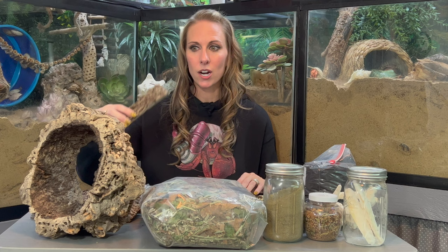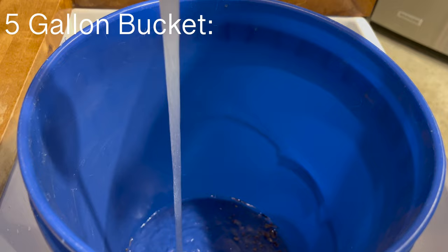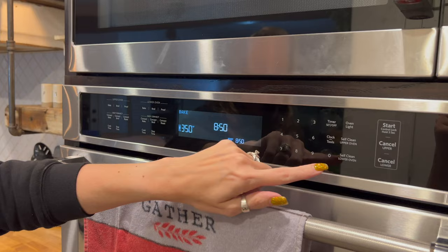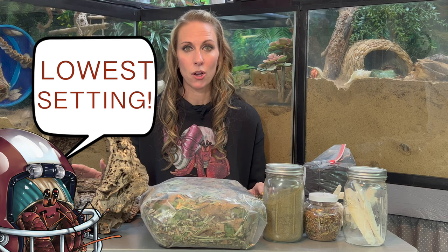First, let's talk about wood or bark — any kind of stick from your backyard, pieces of bark, larger pieces of wood, cholla wood, cork rounds, and that sort of thing. Get a big five-gallon bucket, put in fresh or salt water that has been primed, and soak these pieces of wood for 24 hours. After that, put the wood pieces on a cookie sheet and bake them in your oven on the lowest setting until they are completely dry. Disclaimer: you have to be home for this, keep a close eye on it so you don't cause a fire, and kids should have their parents help. This will kill all the extra little bugs and completely sanitize the wood.